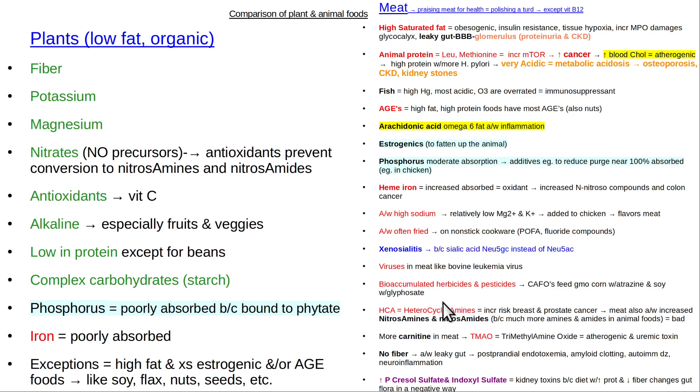And soy is routinely sprayed with glyphosate. Typically, you know, cheap processed foods are made with these things. But, you know, soy is sprayed with glyphosate, and that's glycine phosphate, and that's a toxic substance. I've given entire lectures on that. The big famous lady on that is Stephanie Seneff, if you know her.